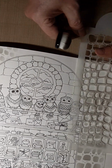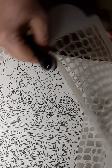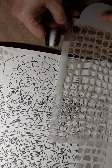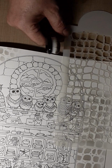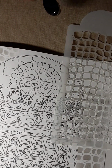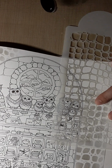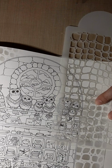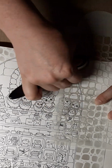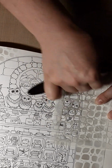I mean, it's for sure a nice, easy background. And I'm not going to turn this sideways because if there is any difference in this pattern, that would totally mess it up. You know what I'm saying? So if they're just a little bit taller than they are long, it would show if I turned my stencil going the other direction. So I'm not going to turn it.